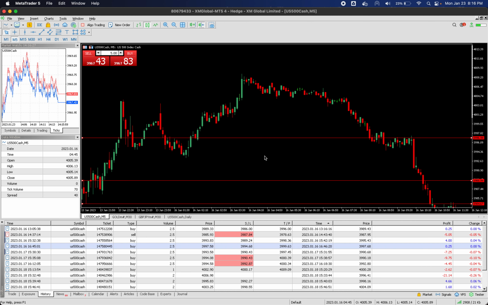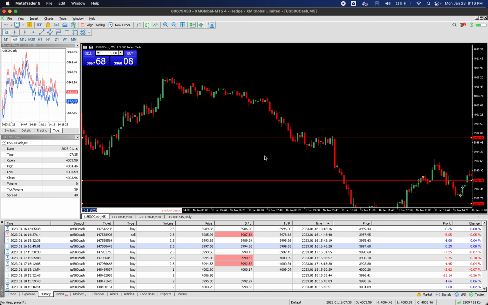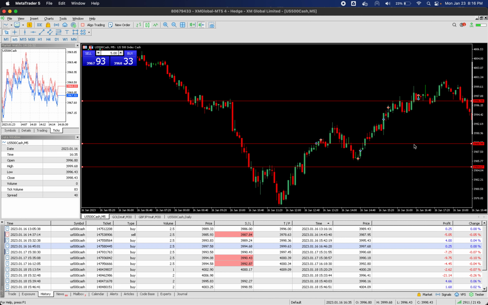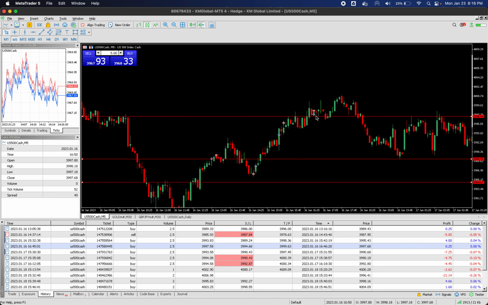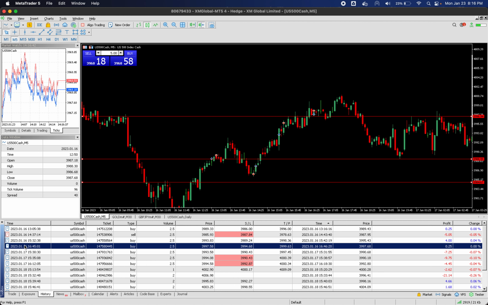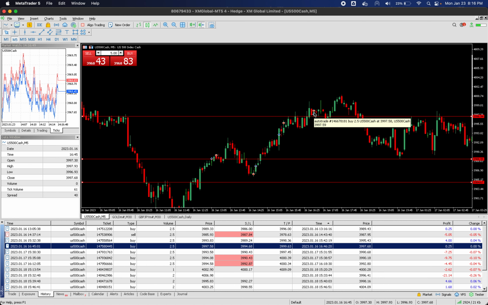Let's go to the smaller time frame so that we have a better view. Right, so it's this one. Yeah. So there's a bearish candle, 5 minute. I opened the trade at 16:45. I was waiting for something to happen, but the price action was just trying to respect this one. So 1 minute in, I knew this is not gonna happen. So I decided to put a stop.